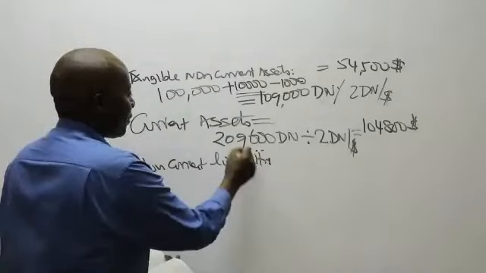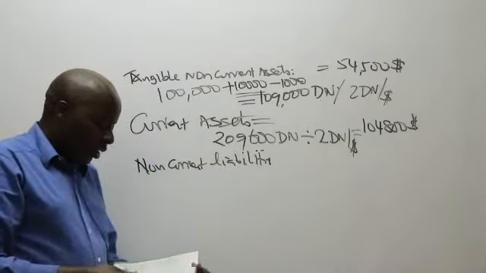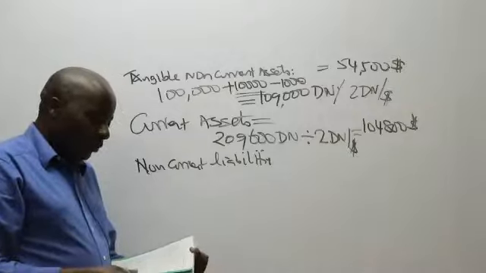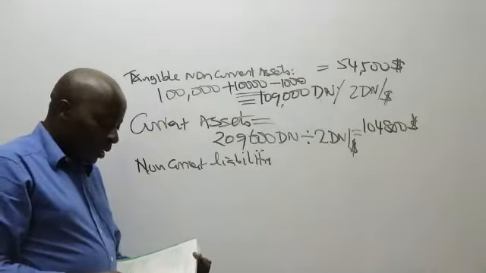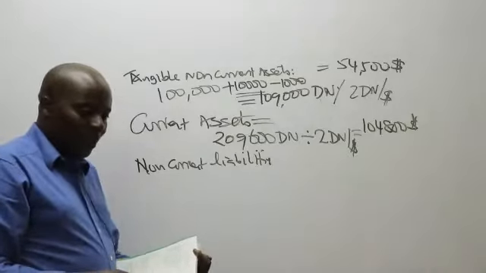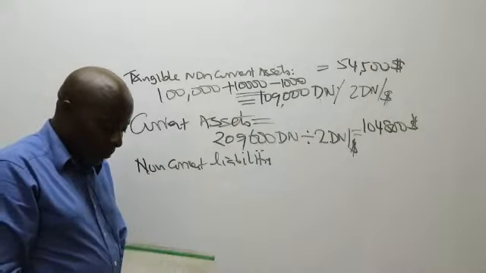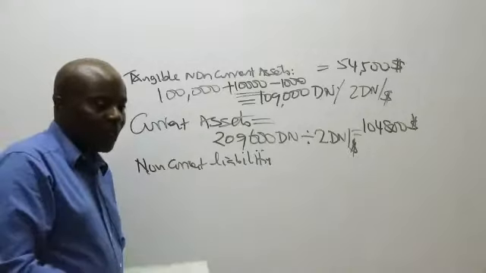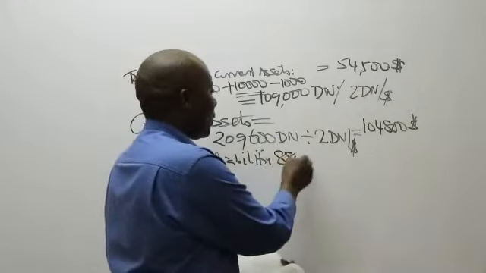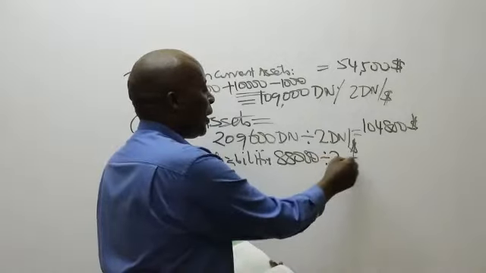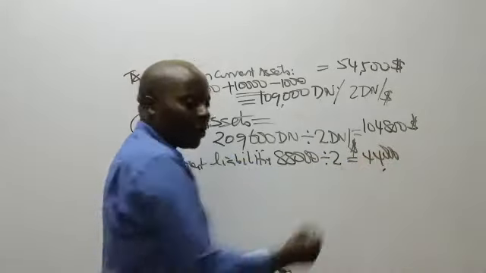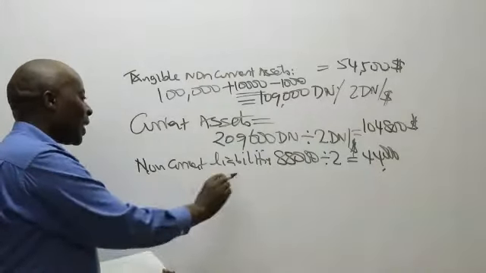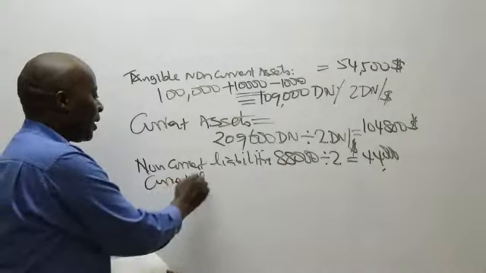So non-current liabilities, are you able to see the non-current liabilities? What figure are you able to see there? I'm able to see 88,000 for non-current liabilities. If you're keen enough, for Lagos, for the foreign subsidiary, I'm able to see 88,000. So I'll take 88,000 divided by 2 again, which will end up giving me 44,000. Thank you very much. Remember, you told me to translate liabilities. After non-current liabilities, the next one will be the current liabilities.